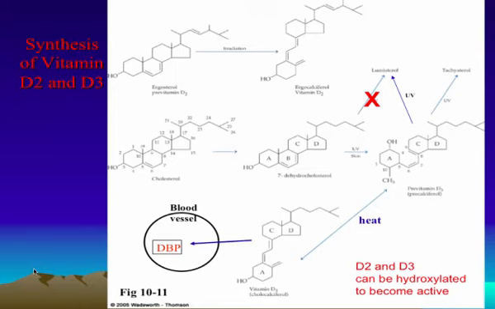Plants can convert that to vitamin D2 when they're exposed to irradiation. You ever seen that? Like mushrooms are a good source of vitamin D. They are if they're irradiated. They actually expose those mushrooms to UV light, and it converts a lot of their ergosterol to vitamin D2. Then we can ingest that. Vitamin D2 goes into our cells, and we can actually activate it like we activate vitamin D3.